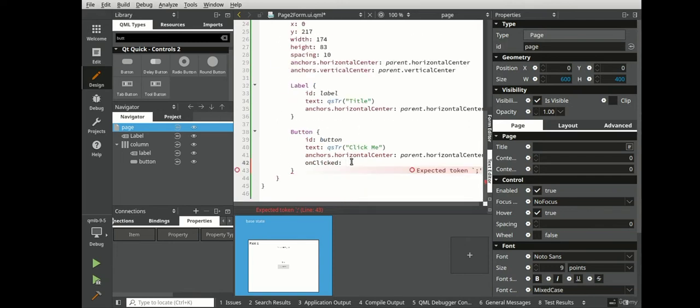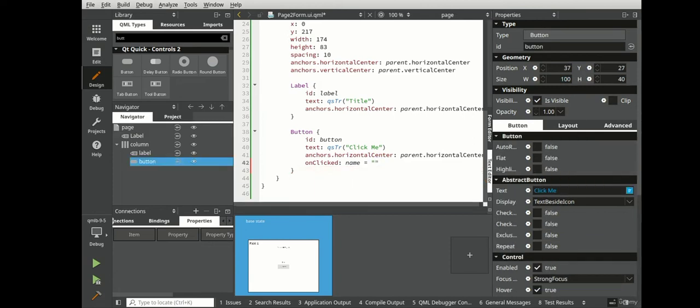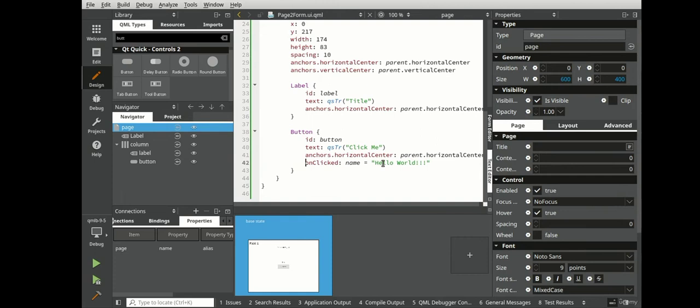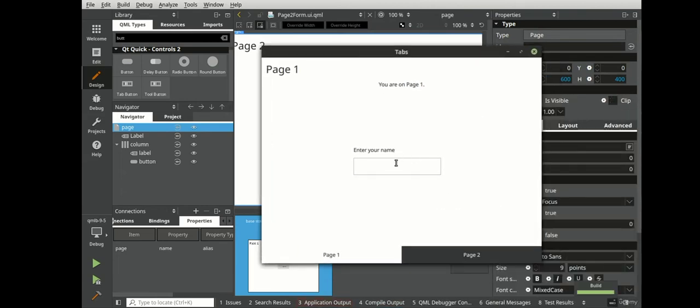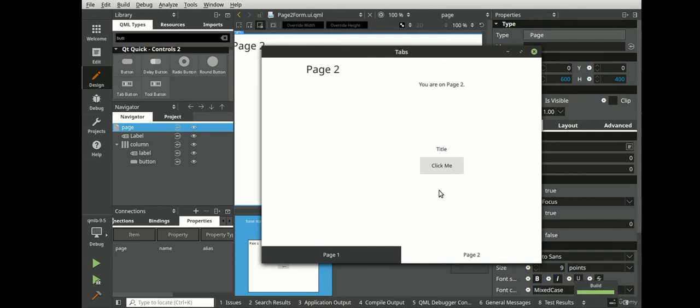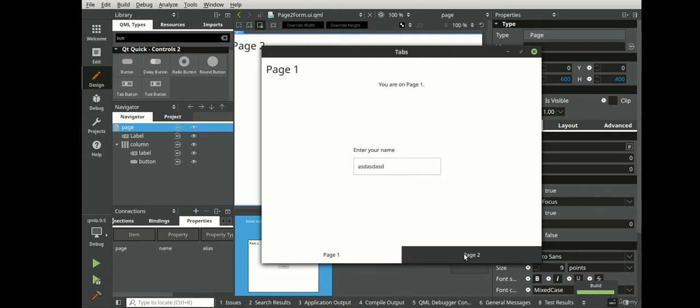So unclicked in that button, I'm going to say name equal hello world. Now when I click that button, it'll say hello world. So let's save, run. Let's see what we got so far. So we can type in here and it will actually switch it around, and we can go here and click and it changes it to hello world. But now we want to be able to pass that information back and forth. Notice how we've got two different properties.